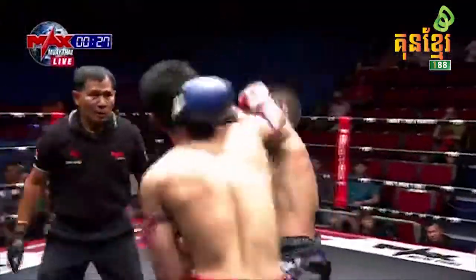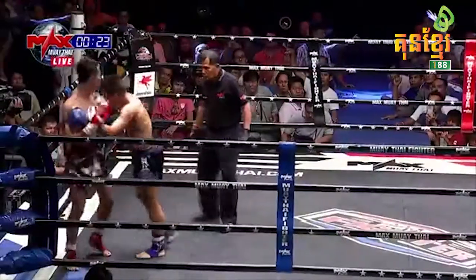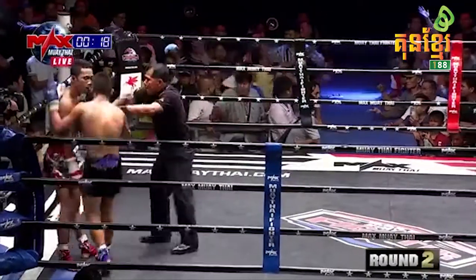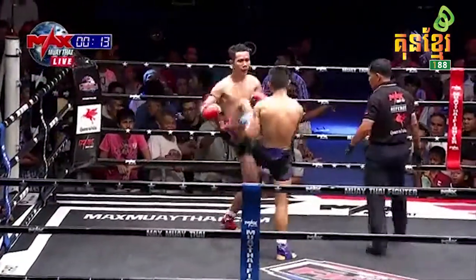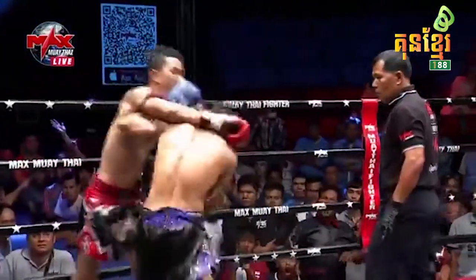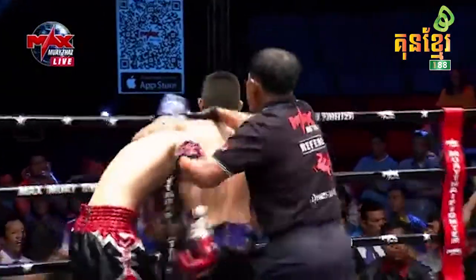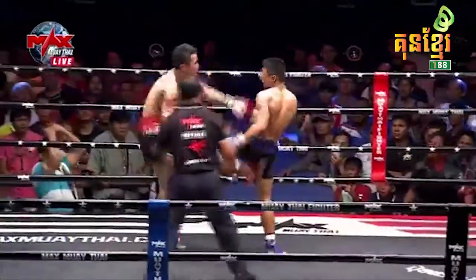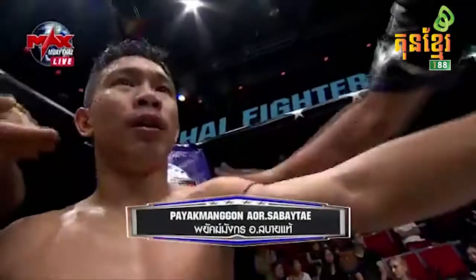30 seconds left here in our second round. As Payak Mongkong pushes forward, takes a big knee. Payak Mongkong is fighting against gravity when he punches — he's punching up — so what he should do is go ahead and start beating to the body a little bit to break the rhythm, still score points, and get those hands to drop. He's already hurt him with that body shot and his corner is screaming at him to do the same exact thing — go to that body shot, throw the right down to the body. There's the bell in the second round.